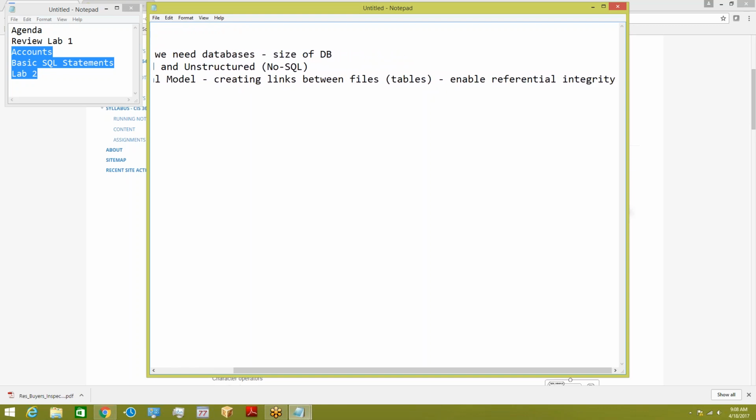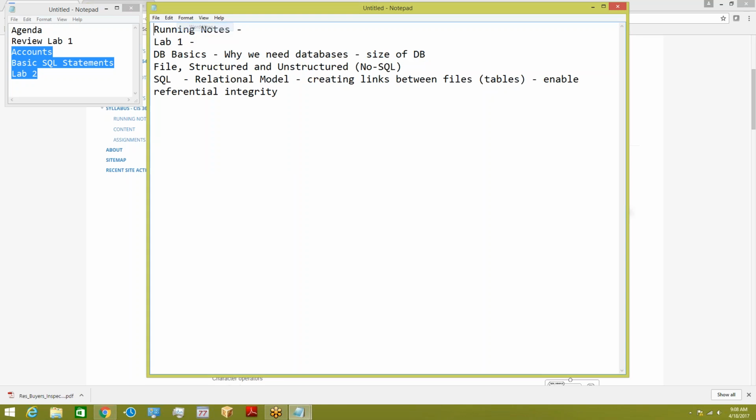Is everyone comfortable with the term referential integrity from last time? And if you are, tell me a couple of things that you may remember about referential integrity. And I'll give you hints.